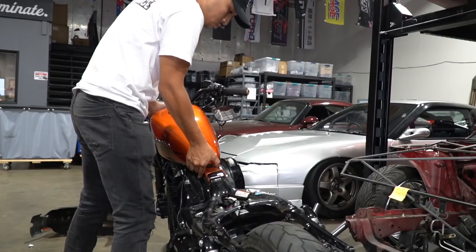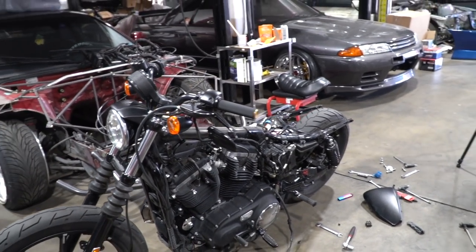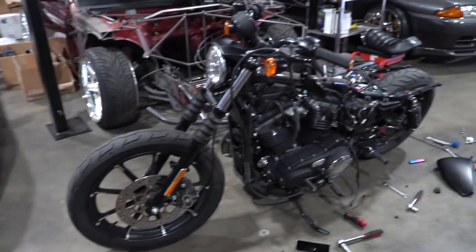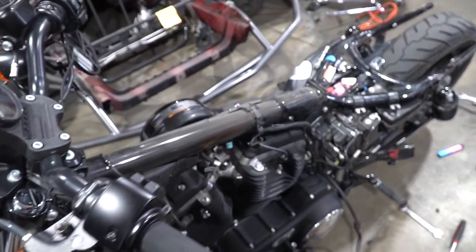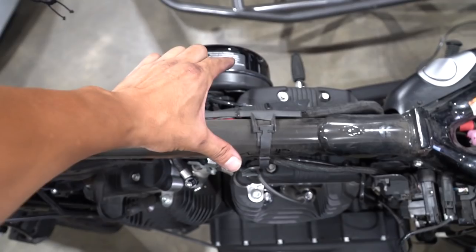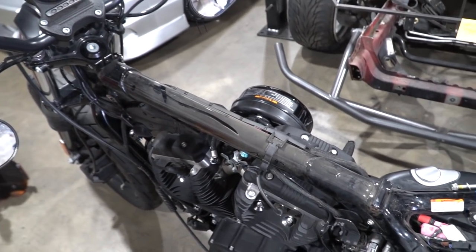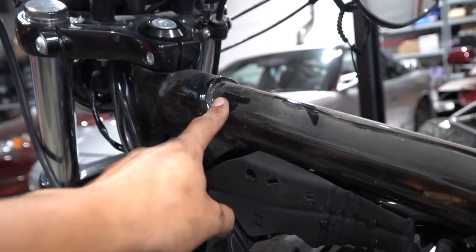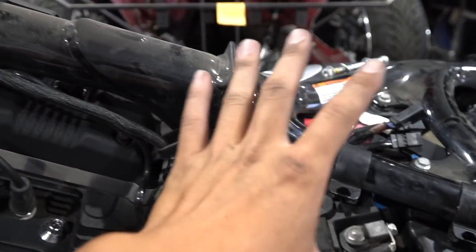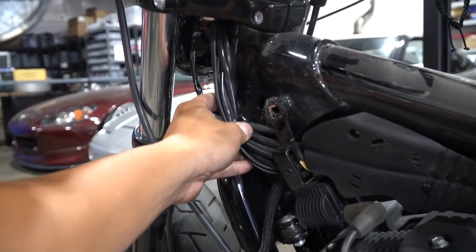Nice. I feel like I destroyed my bike, but everything should go back on easily — it wasn't that bad, I'm not even sweating. It's pretty crazy: the Shadow has a double backbone design, two backbones that come down, but the Harley has a single backbone and that thing is massive. I can imagine drilling a hole somewhere and routing all my lines through the inside of this tube, so we could hide all the lines. Look at this, it's super ugly. If we could hide this somehow, that'll be so crazy.